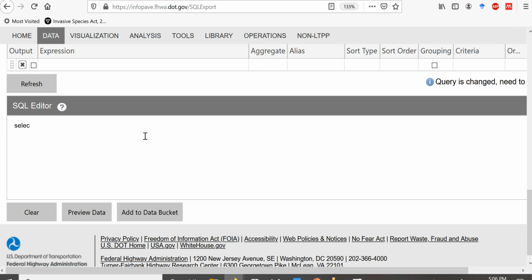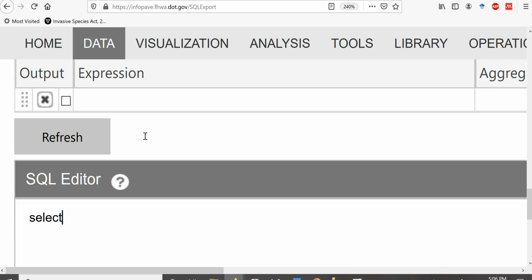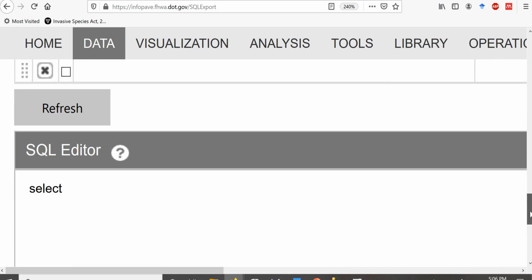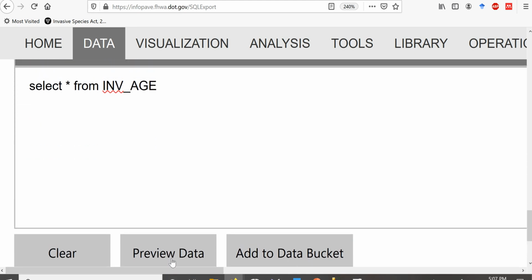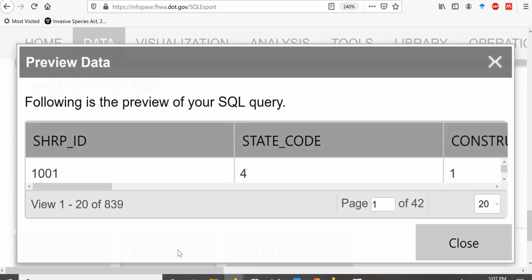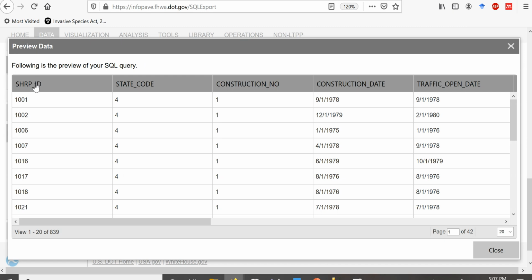So if I want to retrieve a bunch of features or a bunch of data points in a table, I would say select. Let me zoom in a little bit. This is the keyword that we use for selecting data in a table. And if I say select star from a certain table that I just showed you, for example, in age, that would show me each and every data point in this table, right? If I zoom out a little bit, that would be better. So here are the data points and the fields that I have in this table.